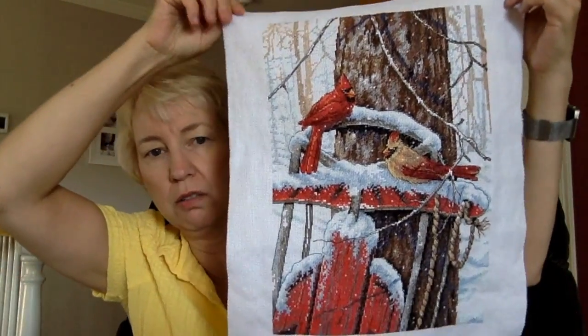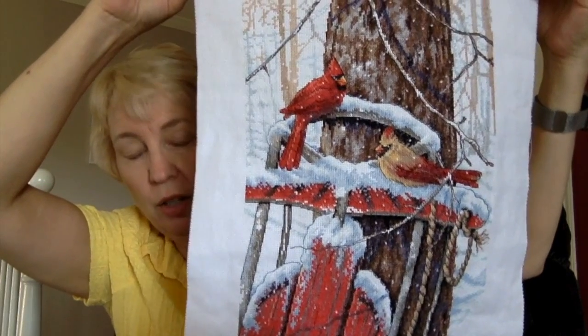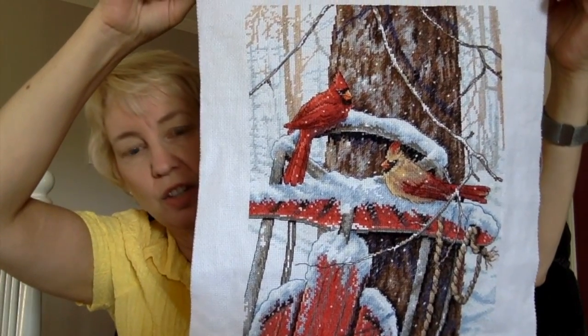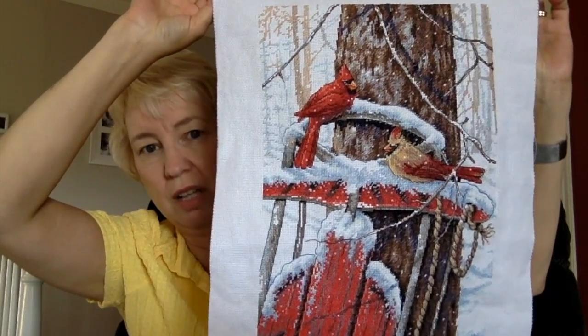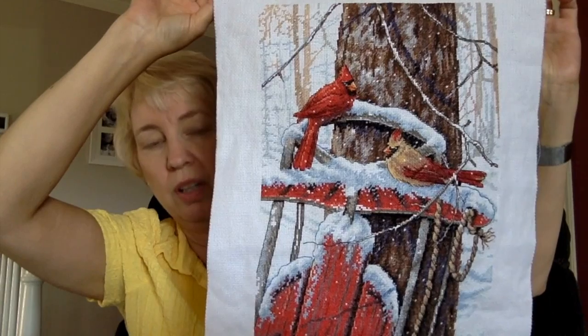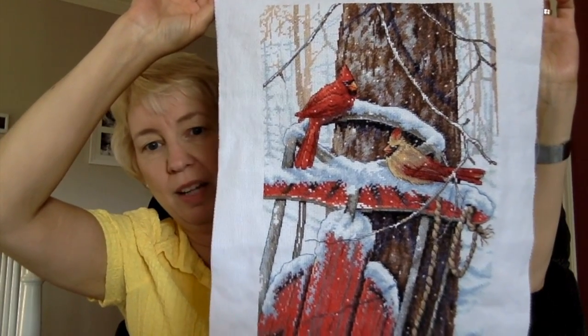I don't know if that's going to happen, but the one finish that was on my year of WIPs that I did finish was my Cardinals on a Sled. I'm completing the horrendous backstitching. It took me almost 3 weeks of my stitching time to just do all the backstitching. So it is what it is.